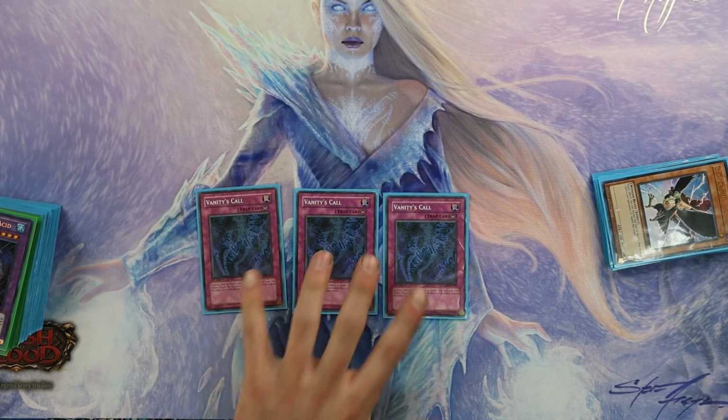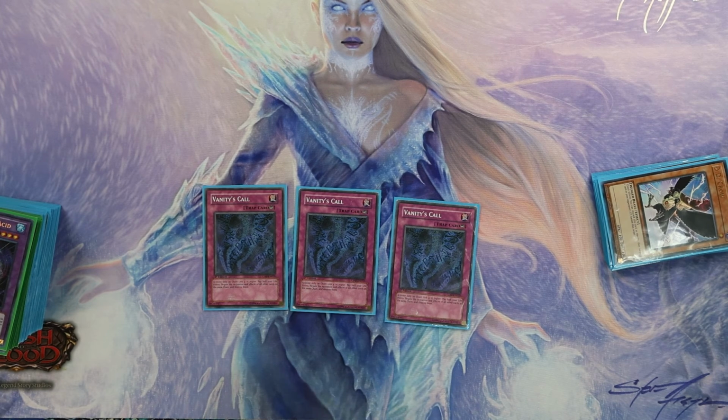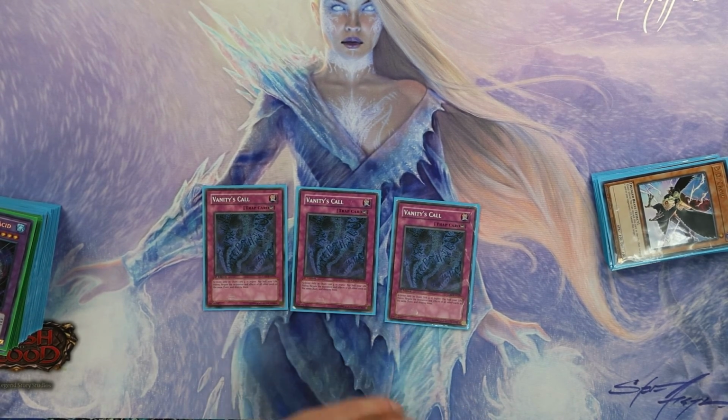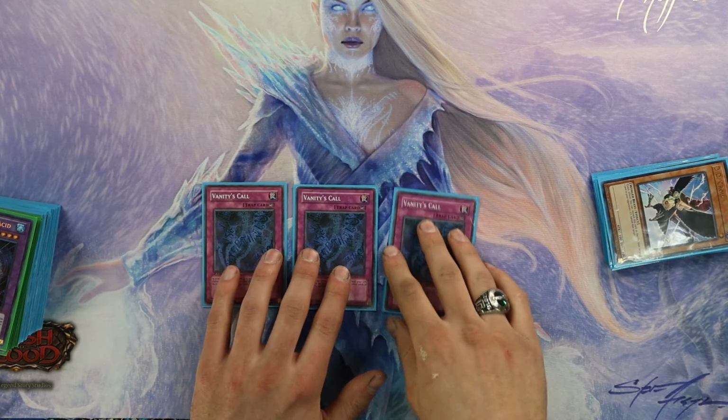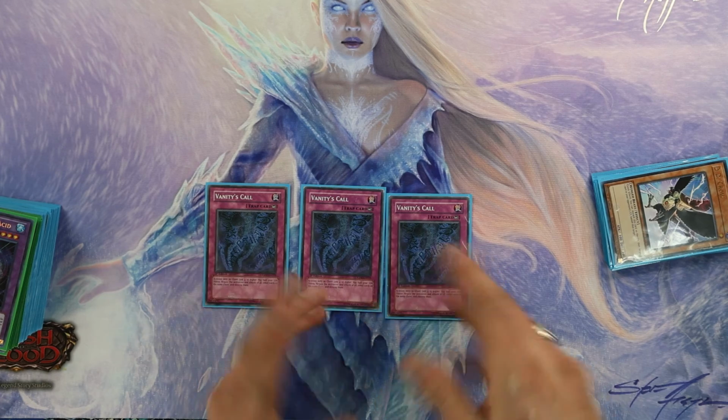So this card can only be activated as Chainlink 4 or higher. But when you activate it, you pay half your life points, negate all effects on the chain, and then destroy all those cards that are activated. So it's resource denial, it's a full turn shutdown.